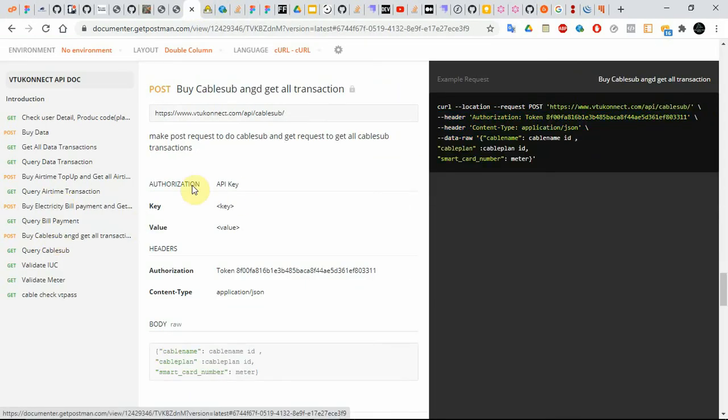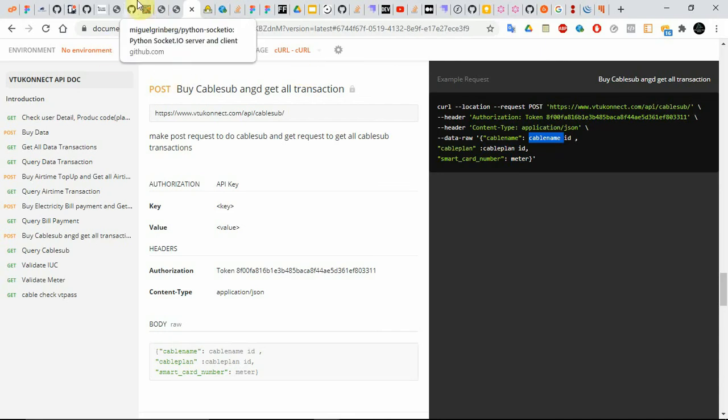So this is our cable. This is where we do our subscription and things like that. It says the cable ID, the cable plan ID, then the meter, right? So here there will be a lot of replacements going on. But is it a lot really? Because you'll just be replacing the plan ID and meter, because this will be static now, unlike before when it was dynamic. It will be static for us, so we just need to concern ourselves with just those two things.